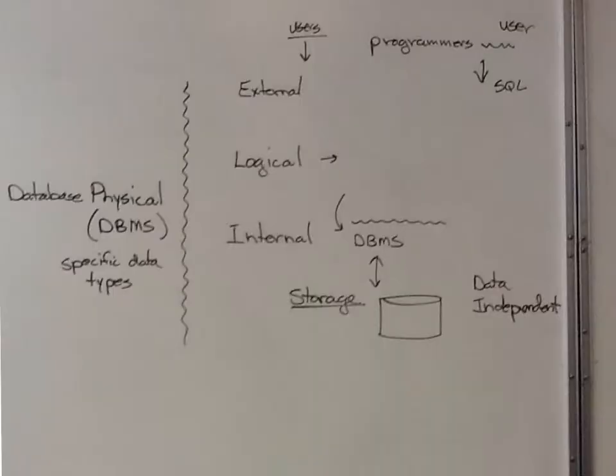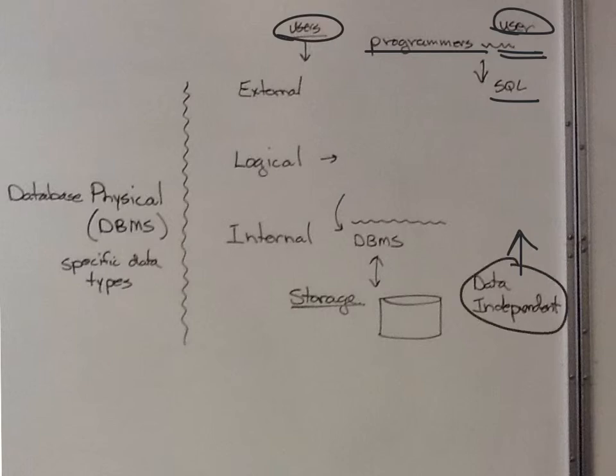Alright, this is actually the last page. It's the same thing, okay? You have users up here at the top. And you have programmers. Programmers can write back-end code for browsers and so forth, using SQL to get the information they want from here. Data independence means this data is independent of what they're writing for programs, because they can use this standard query language to access it.